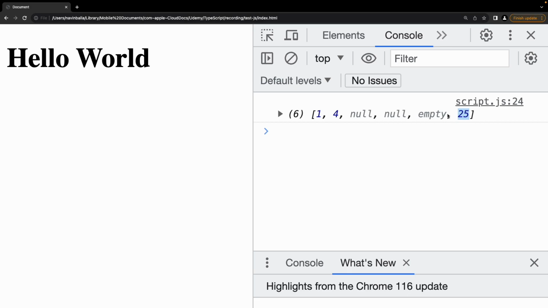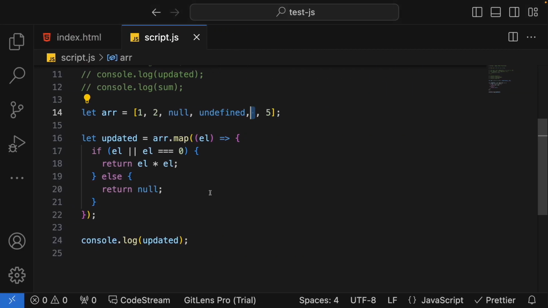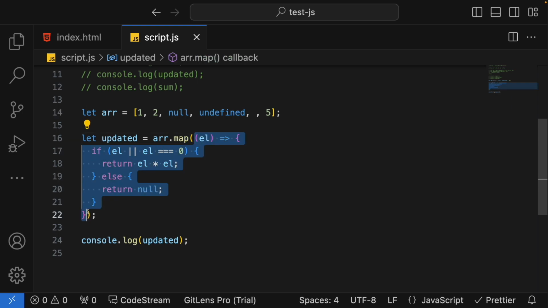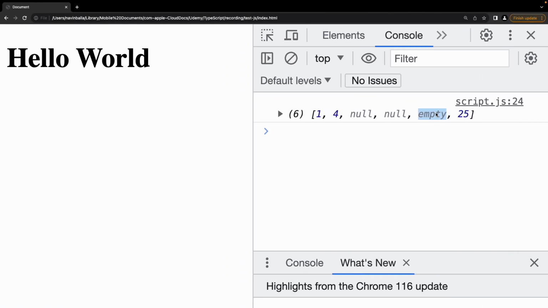But if you see, we are getting an empty. It means that our map function's callback function is not getting executed for empty values. So if there is any empty slot in your array, the callback function won't get called. And that's the reason we are not getting a null here. We are getting a final outcome like this, but this is not looking cool.